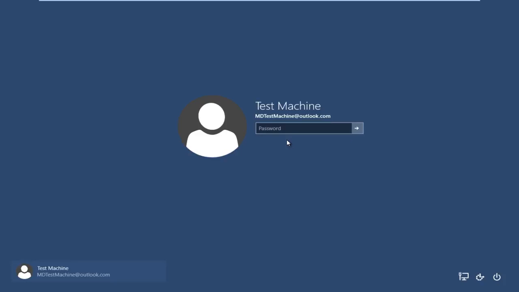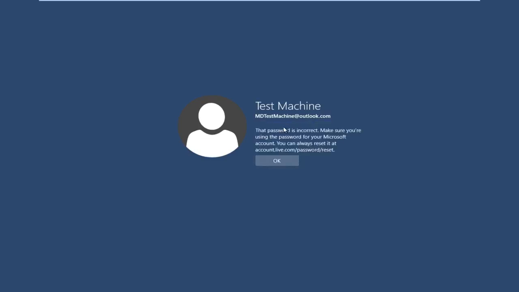Today we are going to be going over a very common problem that a lot of people have and that I'm currently facing at this moment, and that is I forgot my Windows password. This tutorial is performed on a Windows 10 Technical Preview computer, and the username is connected to a Microsoft Outlook account. So anyway, getting back to our issue here, if we try and type in the password that I thought was our password, we get a message here saying the password is incorrect.